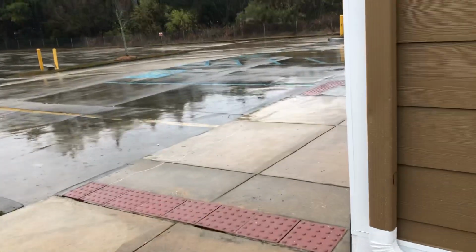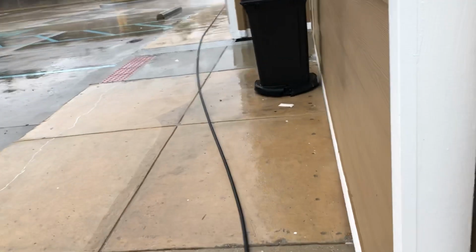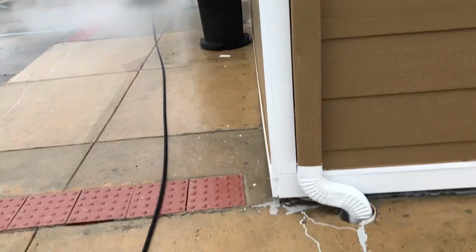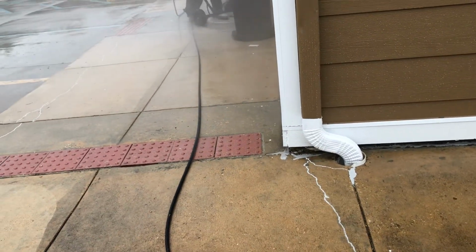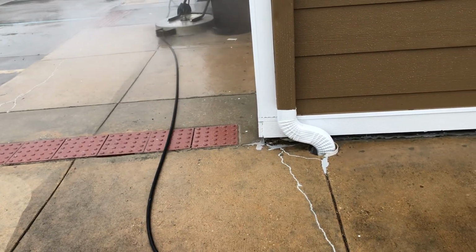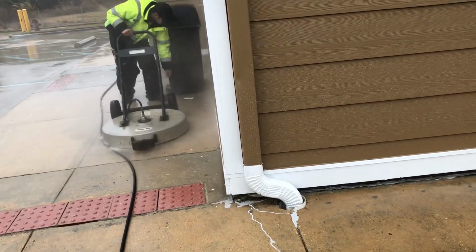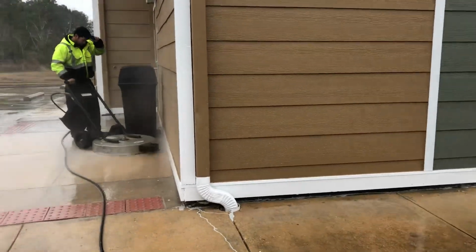And so I'm making sure my slack, this is that corner that I was just talking about. It's real easy for that to get bound up on it. So we'll make sure we got plenty of slack here, and as he works his way back, I'm gonna come back and pull a little more. So this is that corner I was talking about. If it gets under there, like if he closes the ball valve or something like that, it will contract and expand there on that corner and get bound up in there. And it's hundreds or maybe even thousands of pounds of pressure, that expansion there.